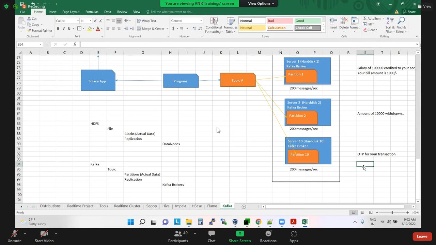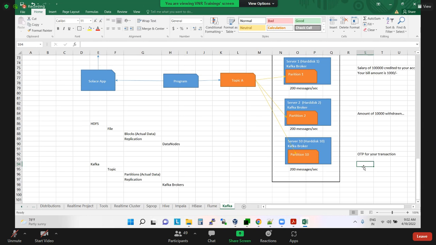Partitions will be stored on the hard disk, right? Your hard disk may be 1 TB. Do you think messages will be 1 TB? No. But if I keep on pushing data like this, one fine day the partition will grow to the maximum of the disk size, and your disk will become full, right? So how does retention work here? If I'm pushing new messages, old messages should be cleared out. How retention works, we will see tomorrow.